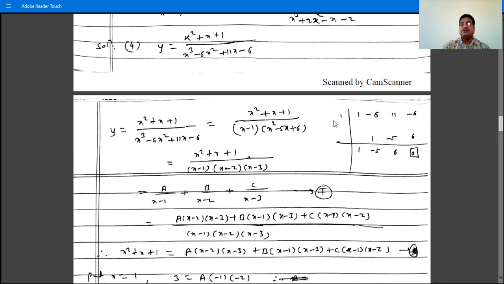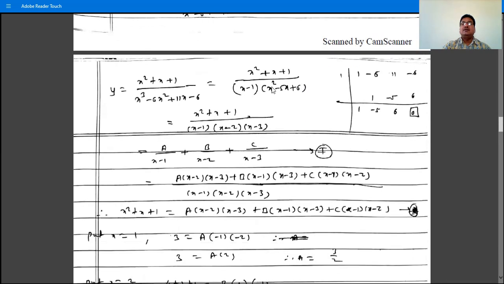So the factorization is what? x minus this number. If we have 0 for minus 1, then the first factor is x plus 1. So x minus this number. So now in this problem, x minus 1 is the first factor, then x square minus 5x plus 6 as the second factor. And then the factorization of x square minus 5x plus 6 is what? x minus 2, x minus 3, because the multiplication of minus 2 and minus 3 is plus 6, and minus 2 and minus 3 become minus 5.